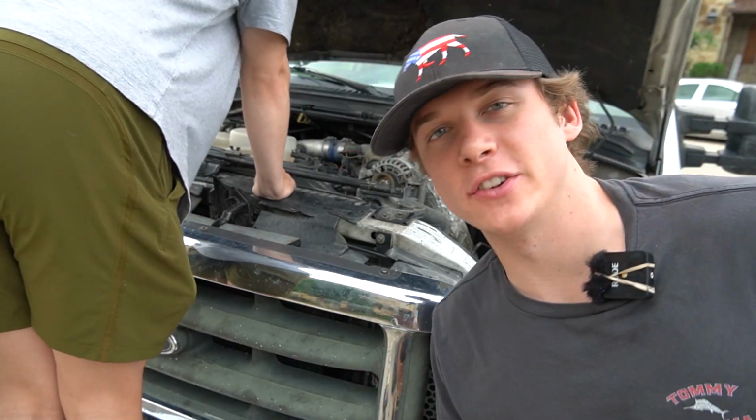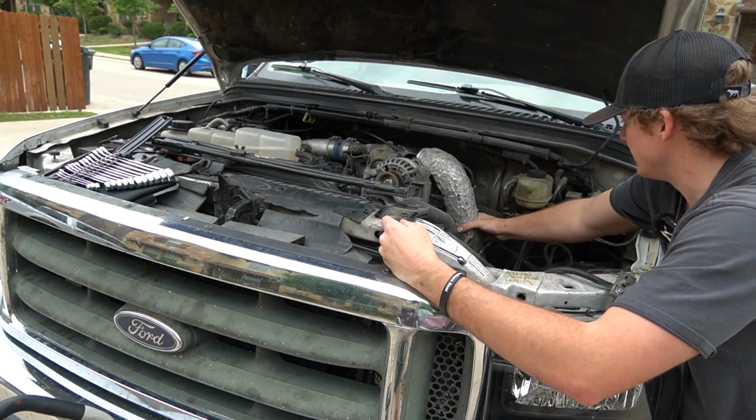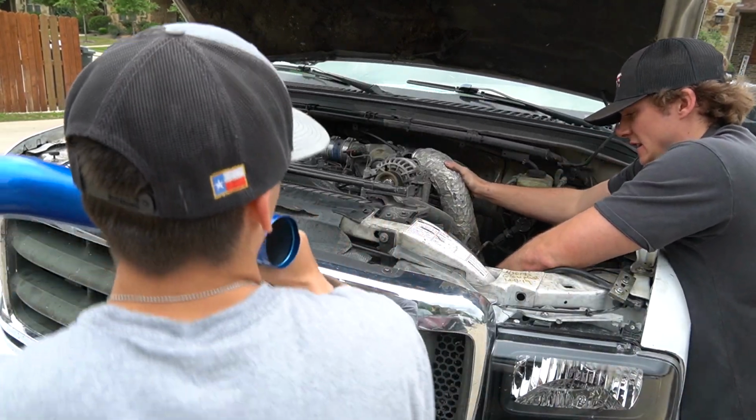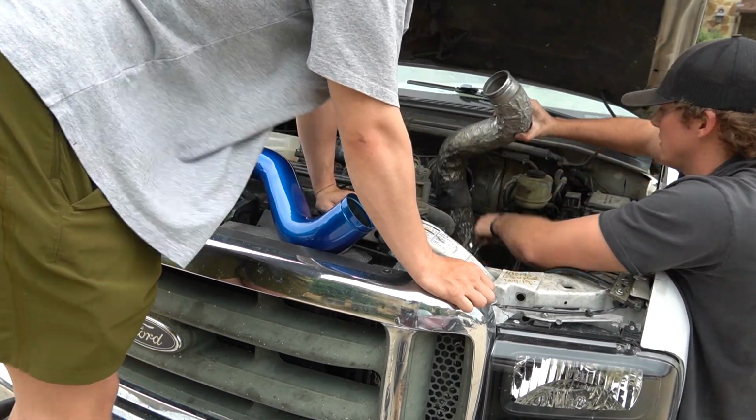So I'm going to go ahead and just unscrew that real quick here, and then I'll get back to you guys. So we got it unscrewed here. I'm just going to see if I can get it out. Then we need to take the sleeves off. Uh-oh. She's off. All right, guys, she's coming out.